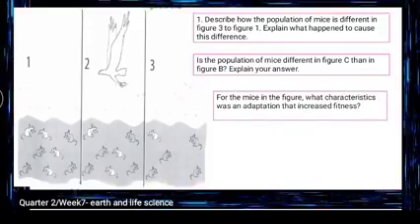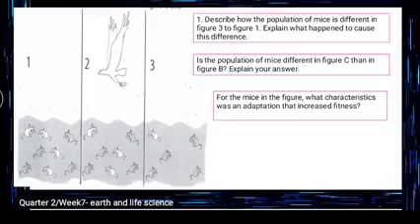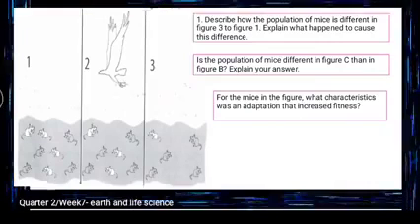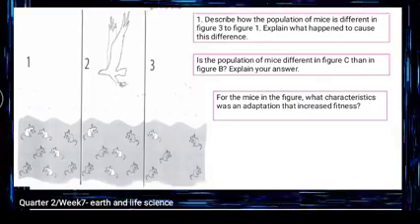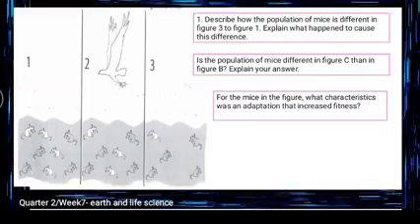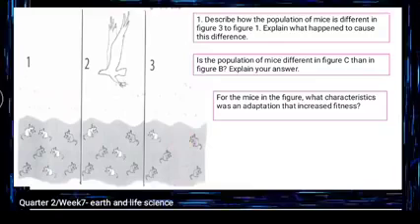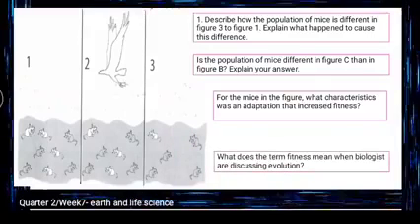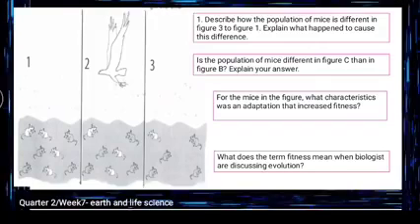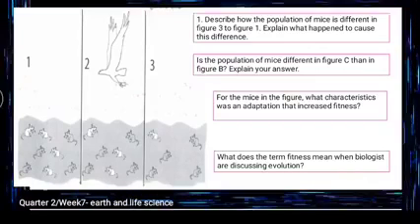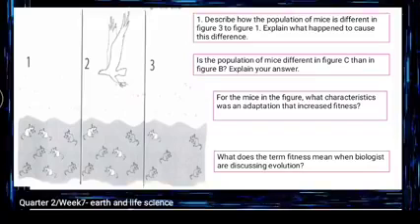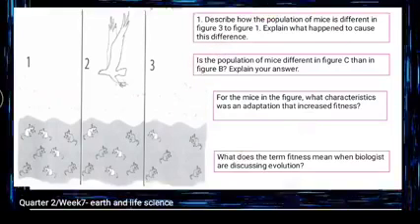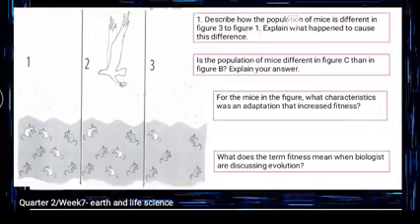Next question: for the mice in the figures, what characteristic was an adaptation that increased fitness? Take a look at the different mice present in the 3 figures. Last question: what does the term fitness mean when biologists are discussing evolution? Okay, so these are the different questions. I know you have your own thoughts and ideas about these questions.